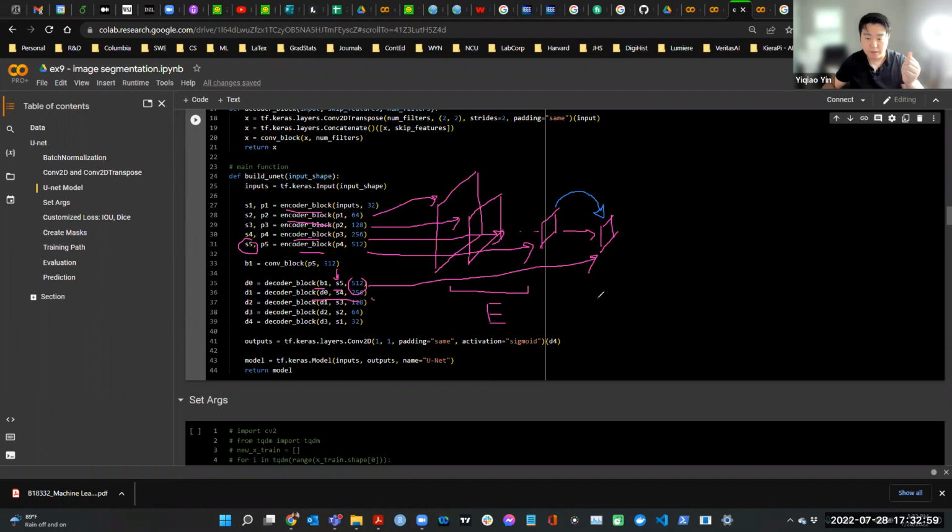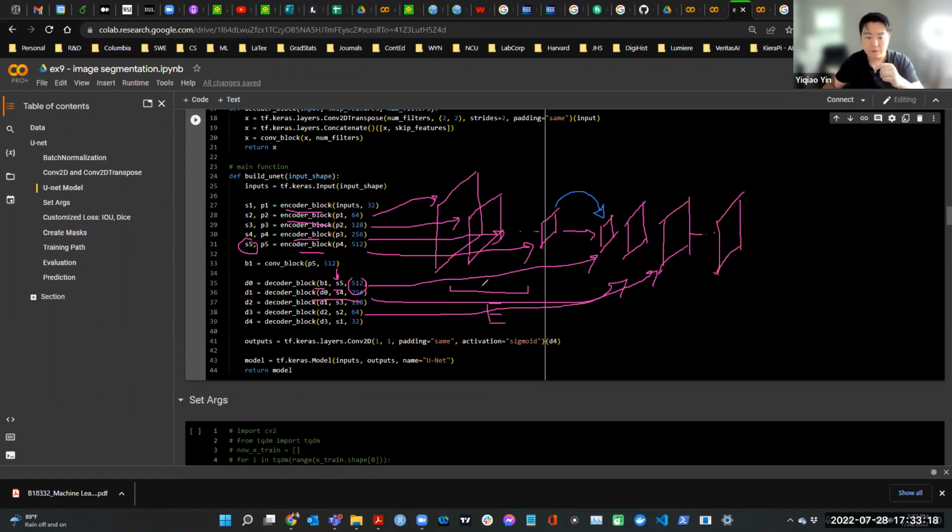The second decoder block, of course, is bigger, because we talked about the conv2d transpose. It increases the dimension, and increases means bigger. And then of course you can do that a couple of times. Every time you do it, it's of course bigger. You get the idea. And then you're here.